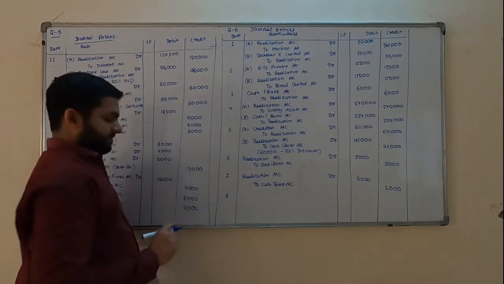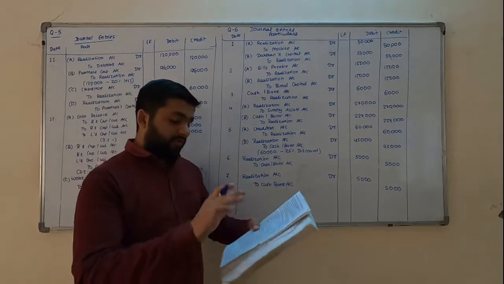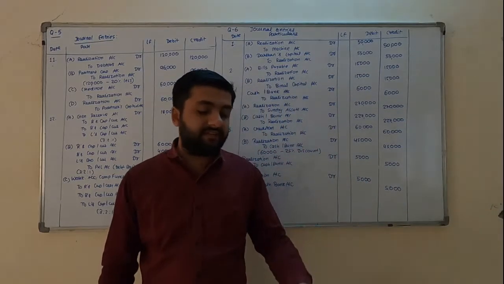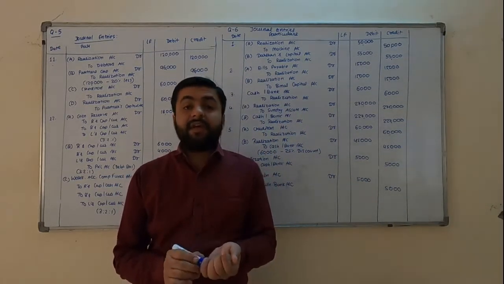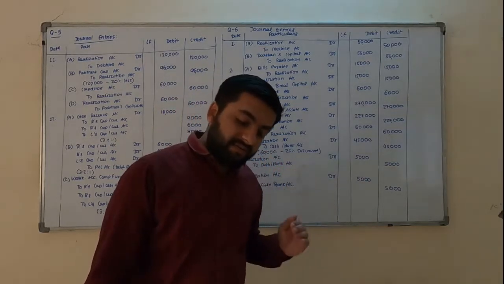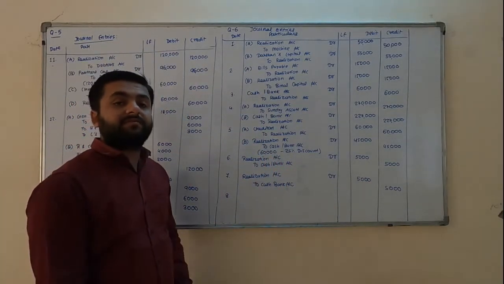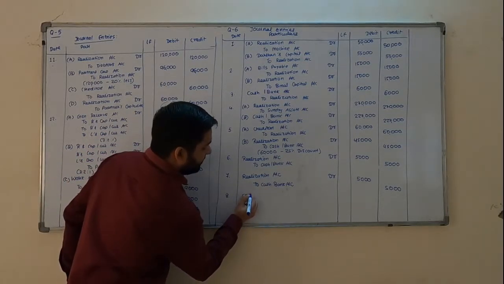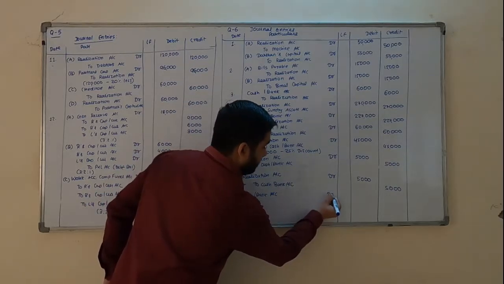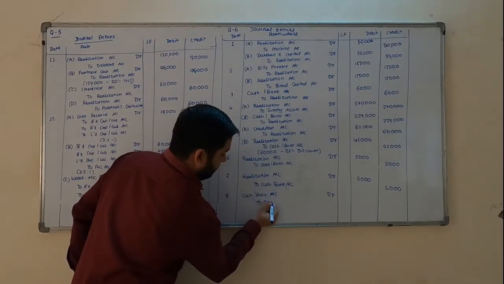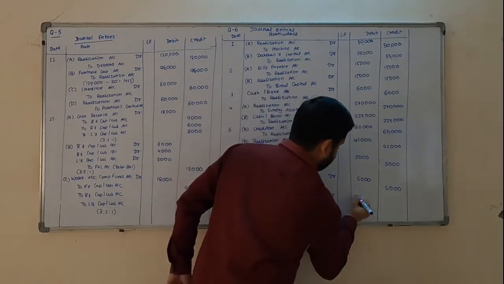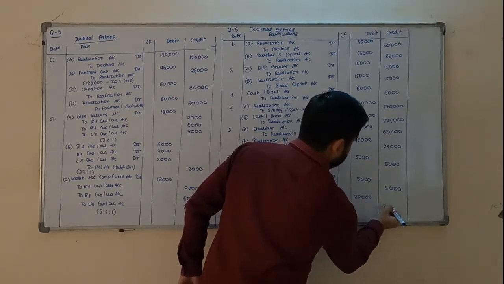And now last. Goodwill is not disclosed in the book, but 20,000 is realized at the time of dissolution. Again, goodwill is not shown in the book, so we don't have to close them. Still, we are receiving rupees 20,000 from it, so entry will be only single: cash or bank account debit to realization account, 20,000.